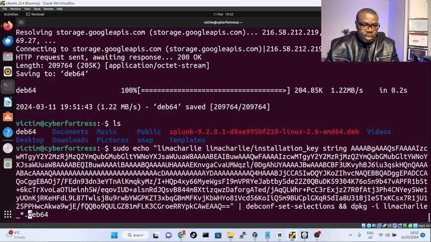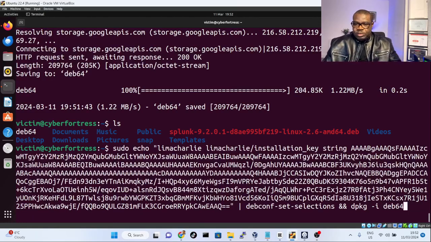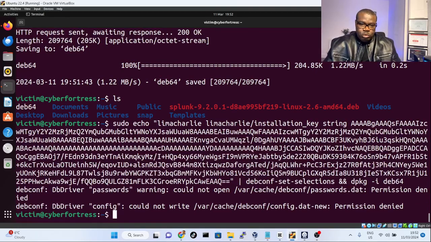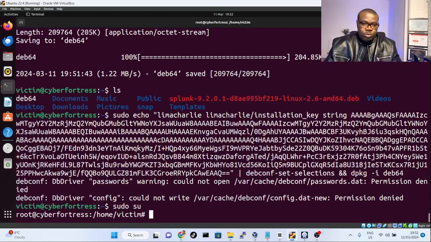So I will now clean up all the prefix, then I'll enter. It won't go through, but I need to do sudo su to enter my root directory. Without being in my root directory, this particular hash will not be able to run, or it won't go through. Sudo su will take me to my root directory, which I am in now. Then I will now paste the file.